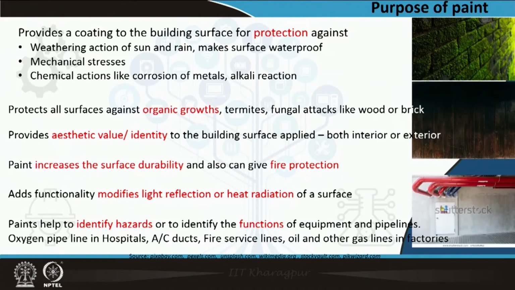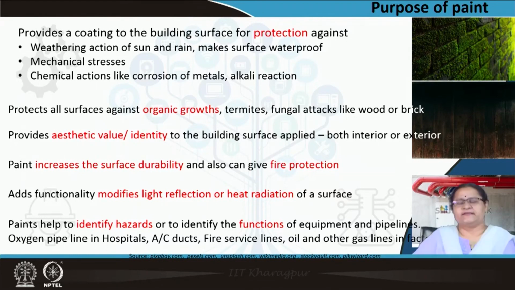You see the fire lines all painted red. So, you have oxygen lines in hospitals, you have air conditioning ducts, you have these fire service lines, you have different gas lines, you have different oil lines, all get an identity. There are standard color codes which are to be followed, as we see yellow buses for the school bus. That was once decided across the country. So, the color gives the identity.